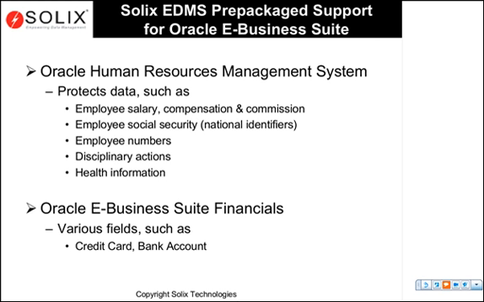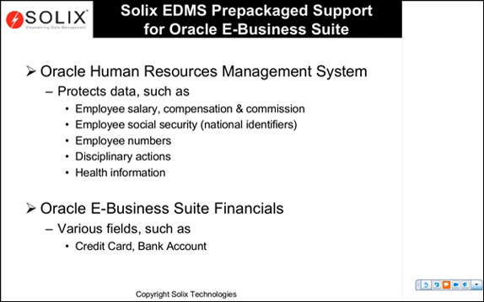Healthcare information, if you're using an application that stores anything about their benefits packages, etc., those are all fields that can be masked. On the financials, a couple of examples are credit card number and bank account, so those are key. As well as within these prepackaged solutions, you can add any additional column or table that you also want to manage. One that's not listed here that I know is credit card number and order entry. So it resides in a couple of tables, and we also make sure that we scramble or mask those.